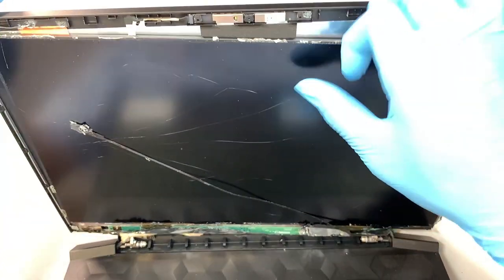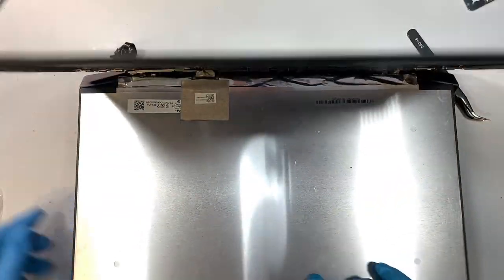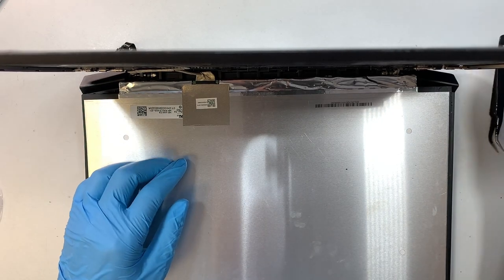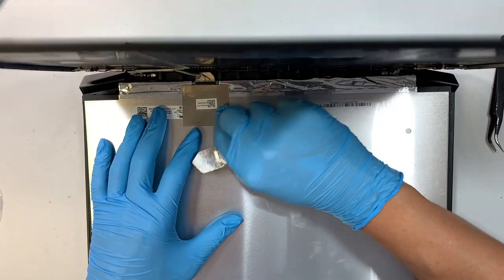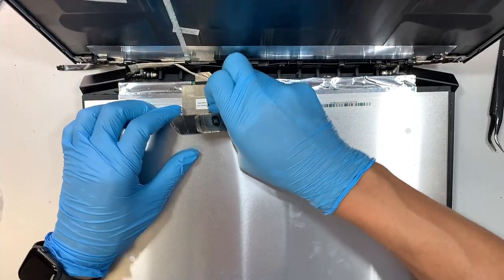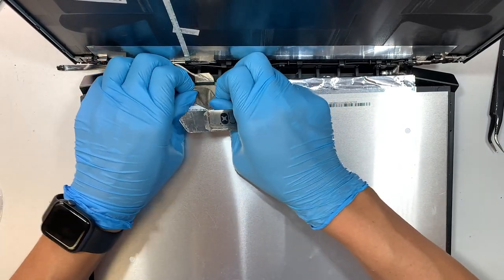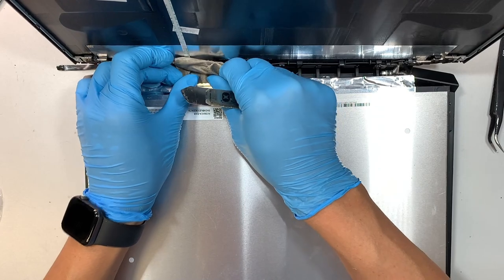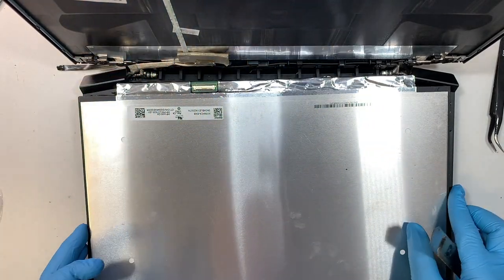Once you get it out, now your LCD screen will just slide down towards your body. Okay, so let it down. The next step is to go ahead and separate that little tip here, and at the same time, slide that connector away from your body. So this is a 30-pin connector. And here comes the LCD screen.